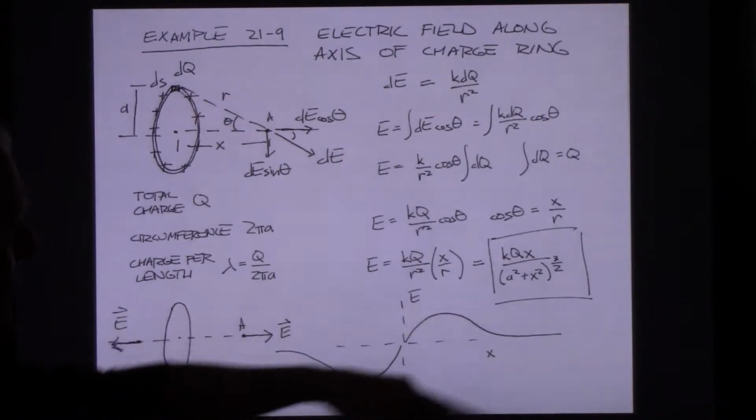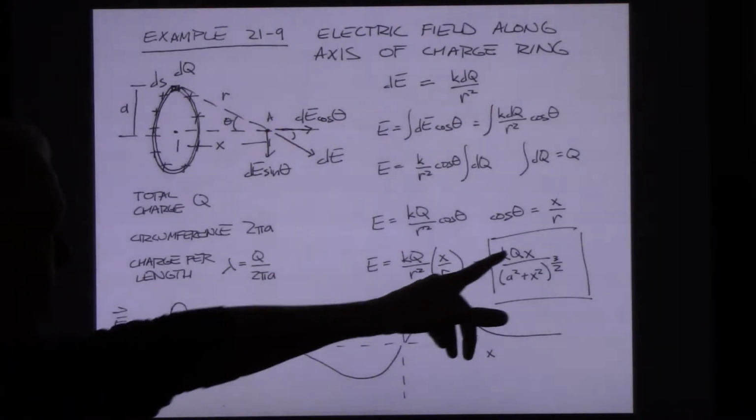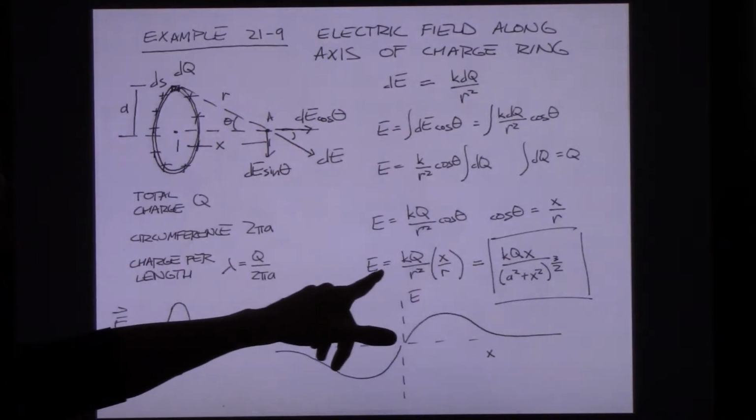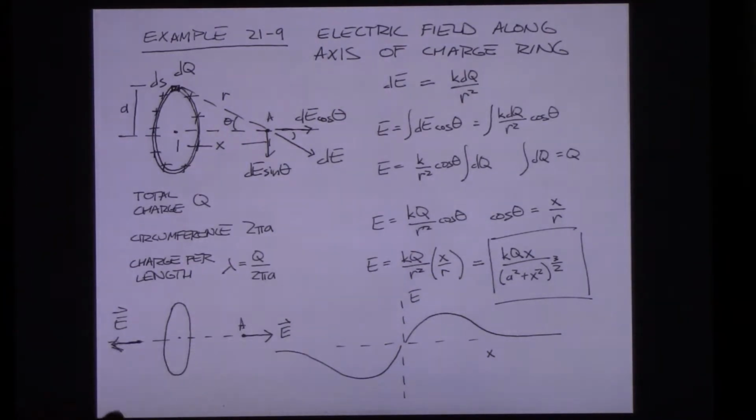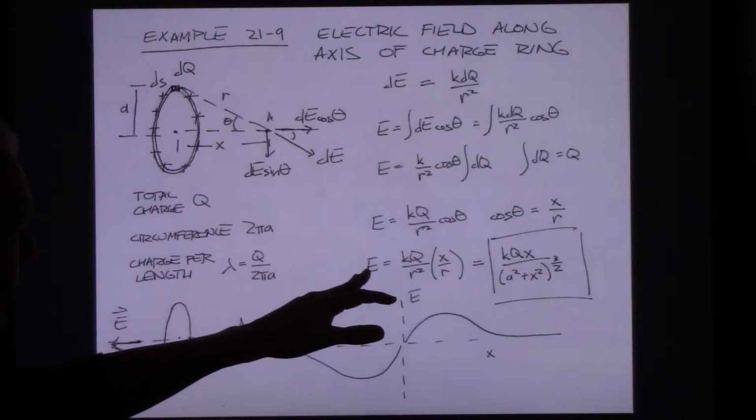So this is the formula we get, and we said there were a couple things we wanted to check right away. One of those things was, hey, when x is equal to 0, is the E field predicted to be 0? Because that's got to be the case, and it works. When x is equal to 0, E is equal to 0. Now, the other thing we can check is when x gets really, really big, as x goes off to infinity and beyond, what is going to happen to the electric field?